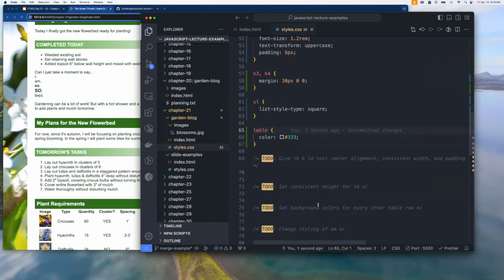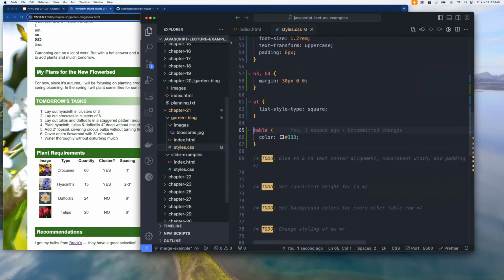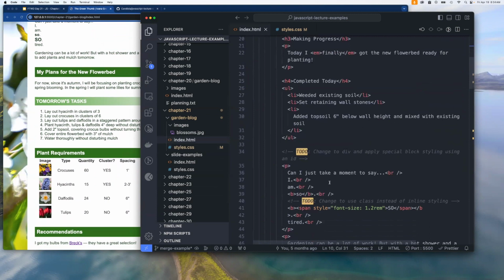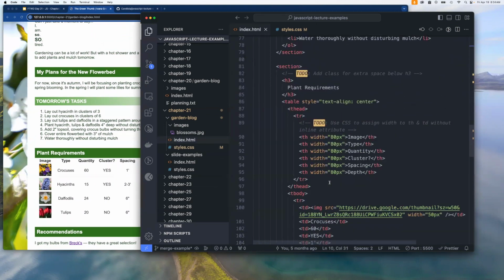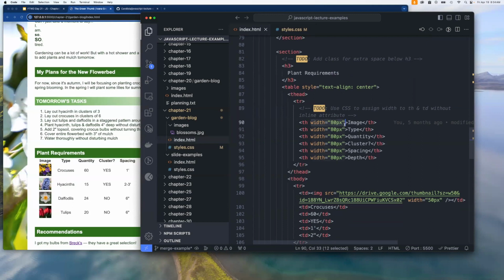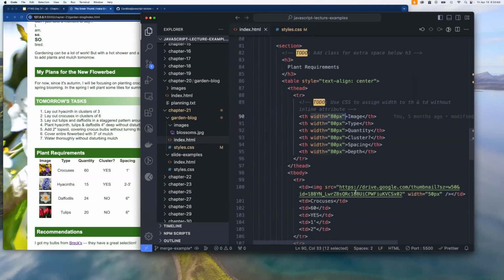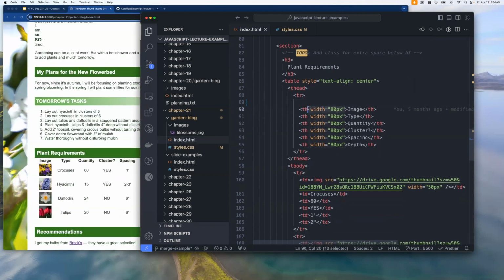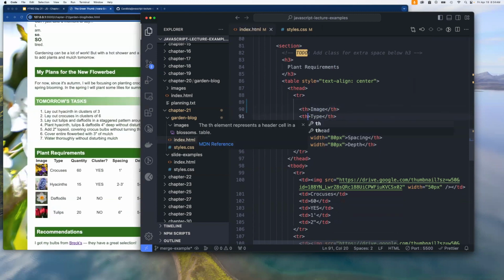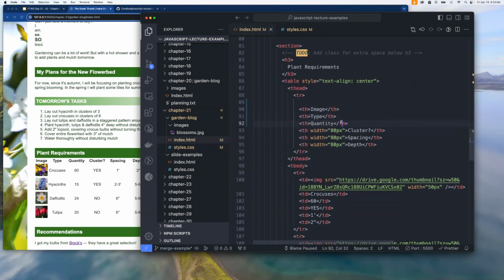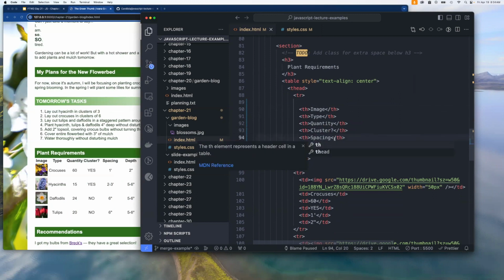Okay, we also would like to center align and handle the width and padding of our TH and TDs. You may remember that previously we had put some styling here. Let me find it. Yeah, we had manually put this width attribute on the THs, which forced it for the whole table, but we had to do it in every single one. And that's not ideal, right? So now we're going to take that away and we're actually going to do this with CSS instead, which is desirable. We want to make it where we can just go change it in one place and apply it to all of them all at once.